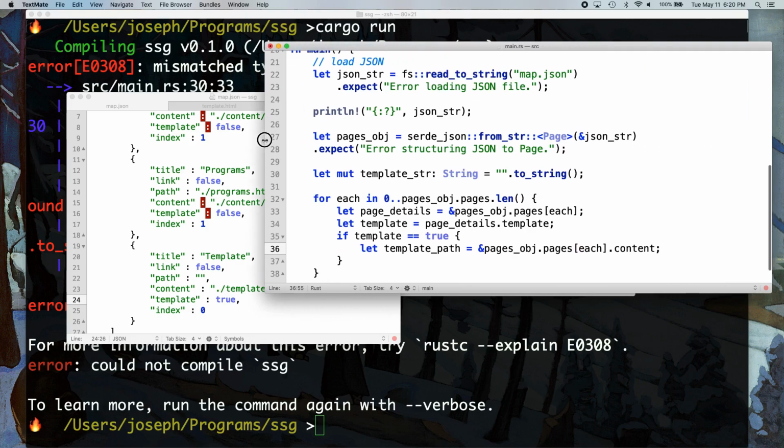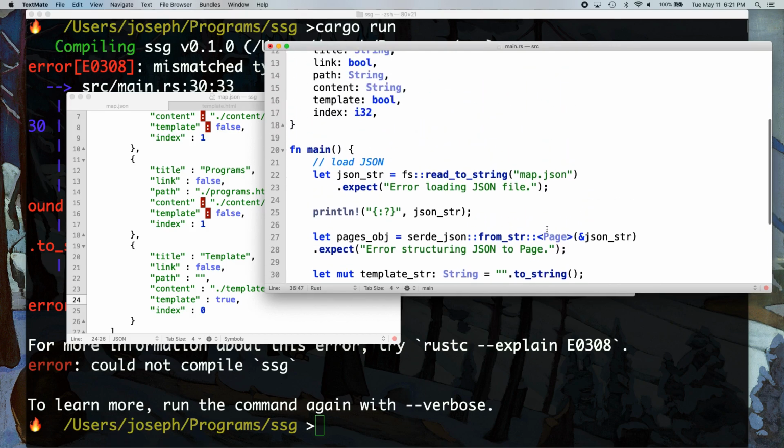So if it is a template page, the template path gets set to a reference to our pages object, the page that we're currently on, which would be the template one, dot content.